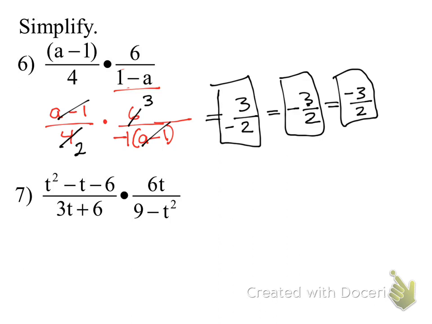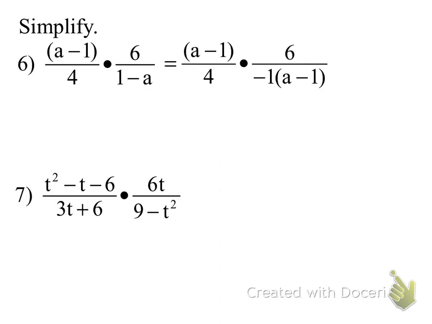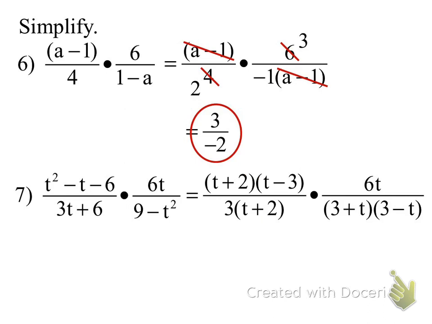Okay, so the top one, what did you factor it at? How do we factor the first fraction, the numerator? What multiplies to -6 and adds to -1? Yes. So t minus 3 and t minus 2. And the bottom, we can factor to 3 times t plus 2. And in the denominator, I probably would have already seen this and factored it first. But it doesn't matter. We can factor now.